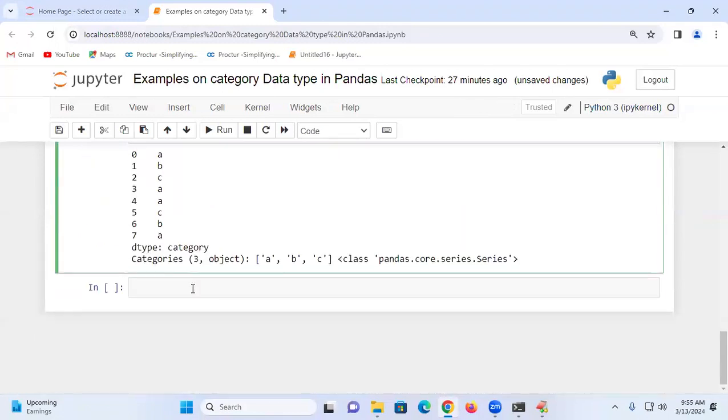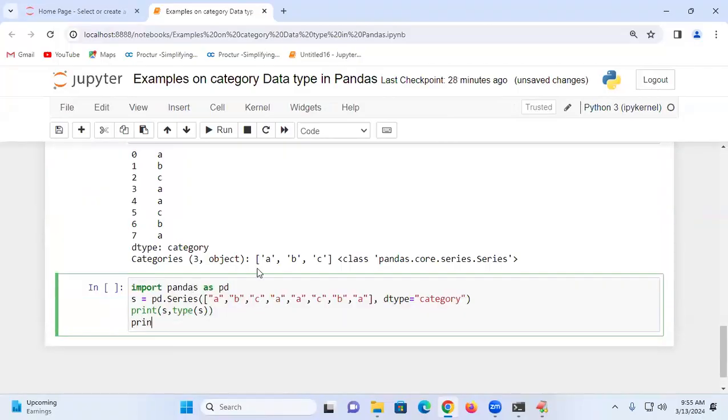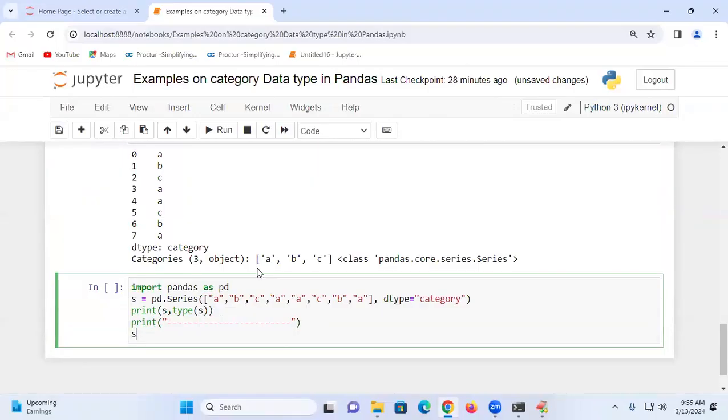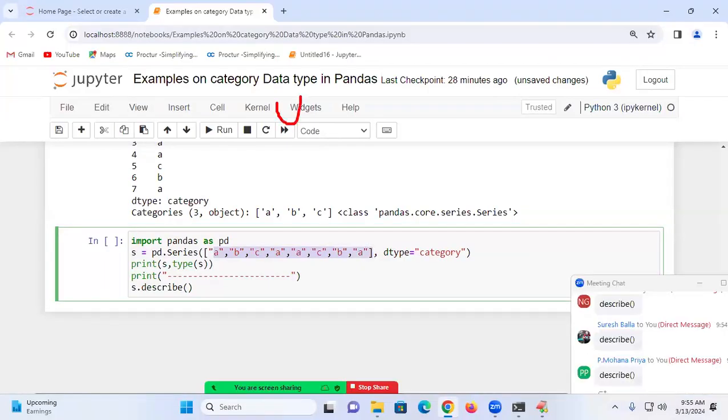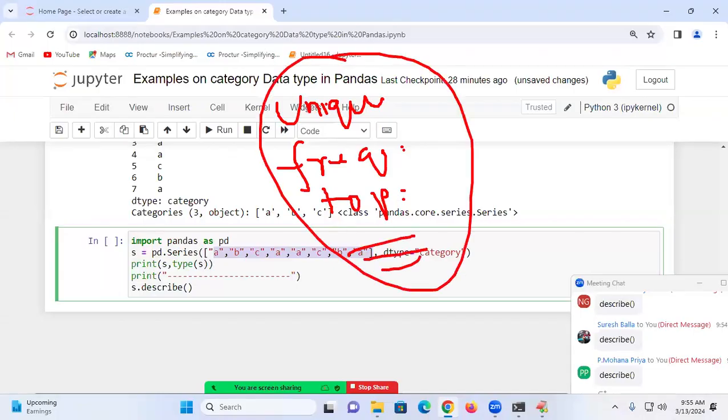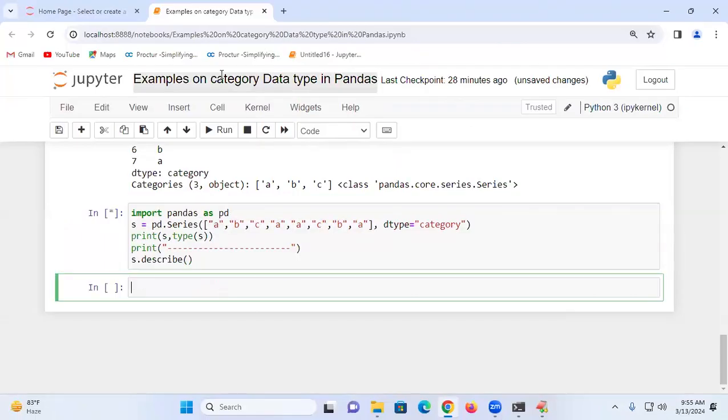After finishing that, now I'm writing the describe function I'm going to give you. Describe function will give you, yes, dot. What is that now? Describe of, when I'm specifying this A, B, C, A, any strings if I give it, it will give you some values. What is that? Number of unique values, the frequency of element, and what will be the top. Top means what? Which one is having highest frequency? And like that, I will be getting some type of values.